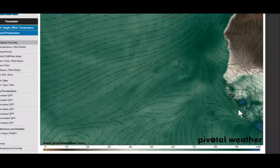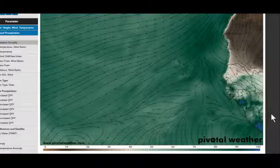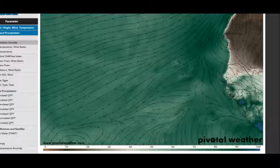So you can kind of see how far back this goes. Probably the wave that's associated with this is still over continental Africa at this time. So that kind of tells you there's a lot of uncertainty. I mean, we can't forecast a landfall at Pensacola based on something that far out. For all we know, that wave is probably way back over Nigeria right now. But, you know, we'll continue to watch that and see what happens.